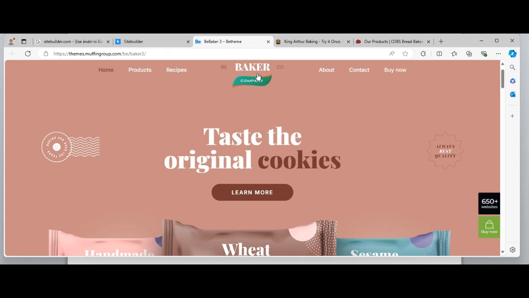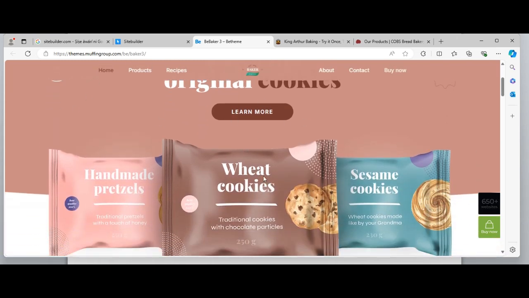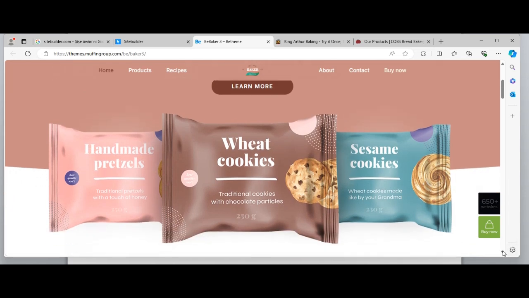That's B Baker Company. Now what does it have? It has home and products as its menu. It has recipes. On this other side, it has about, contact, and buy now. Now let me scroll down so that you can see what it takes. You can see it has a big picture here showing some of the products it has. Let's scroll down.